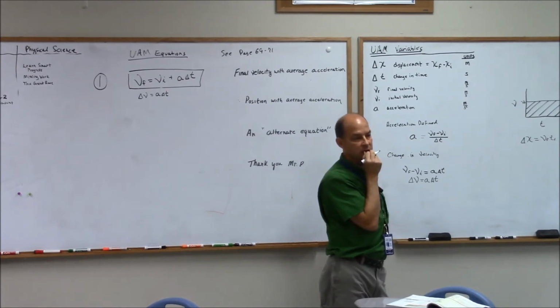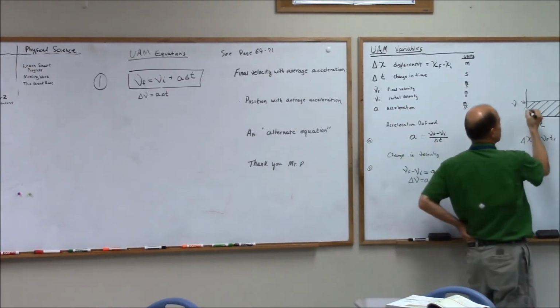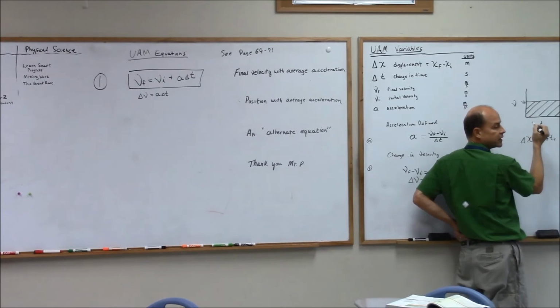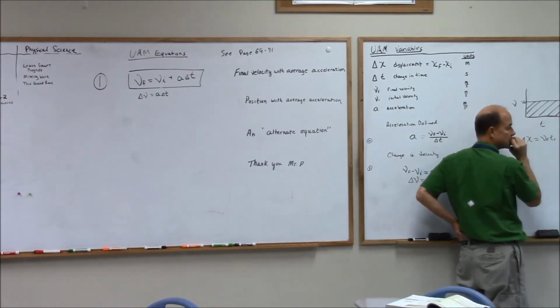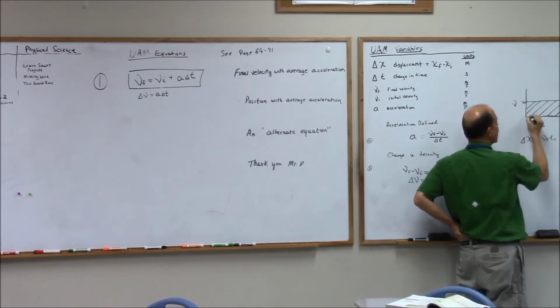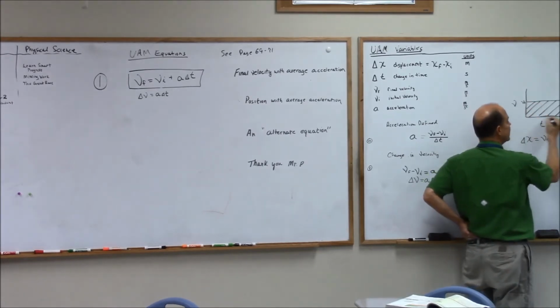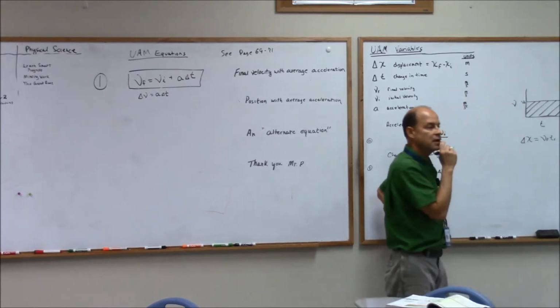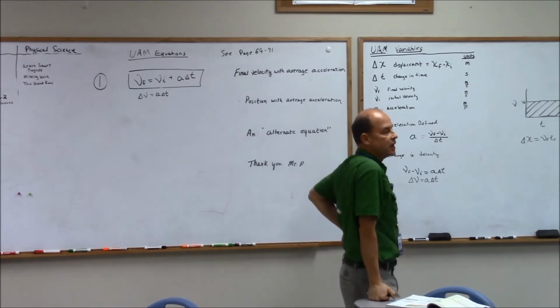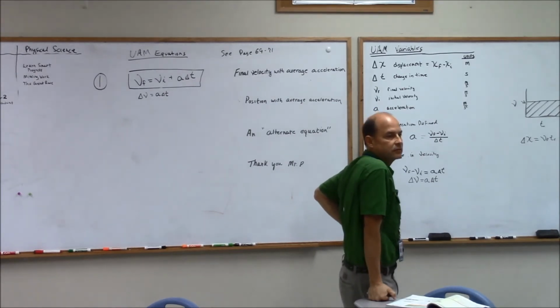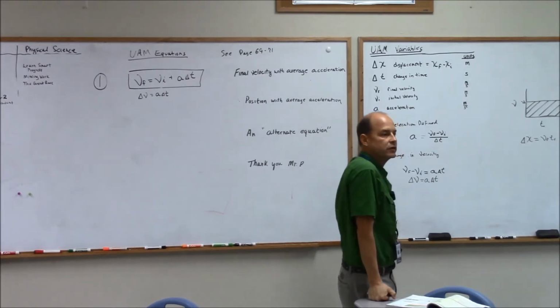Isn't that what I just did? How do you calculate the area of a rectangle? Side times the length. In this case, the side is the velocity that we're traveling, and the length is the time. Another way to say this, I don't know if you've ever heard anybody say, just calculate the area under the curve, and that'll tell you whatever it is you're looking for.